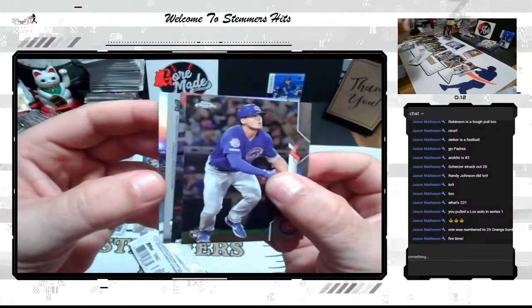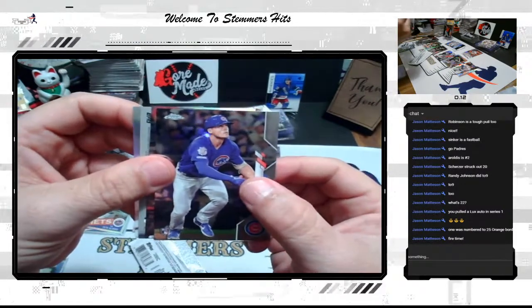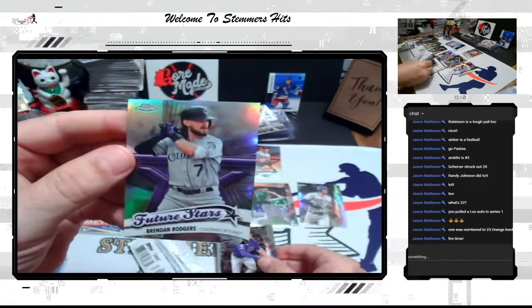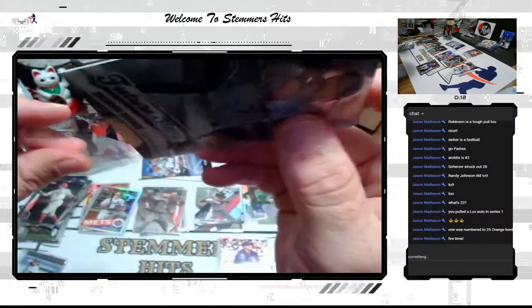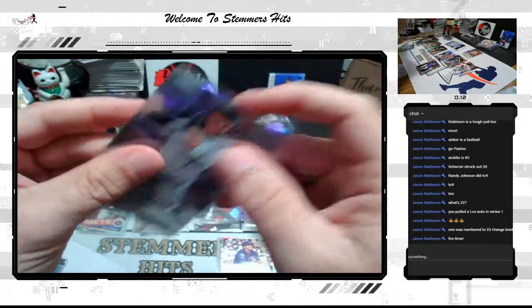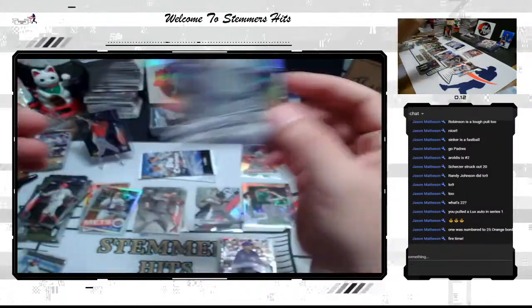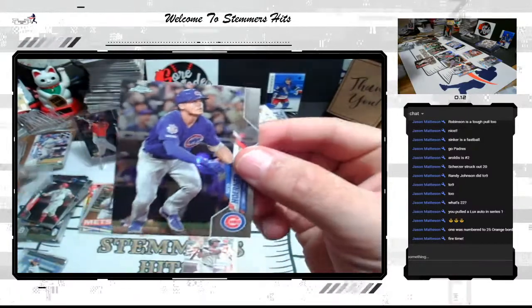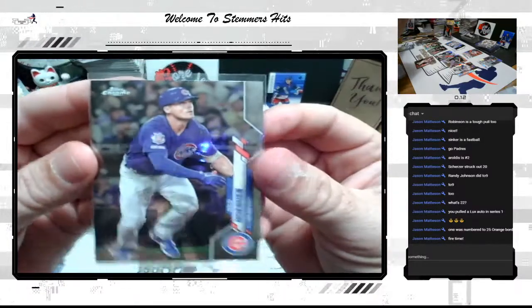Dude. Short print. I don't know if it's a short print or if it's an auto. Let's just do it. No, autos are not flipped upside down. It's a short print. All right, here we go. Brendan Rodgers. Hey, I want to thank Gourmet for these boxes, man. He always has fire. That's Future Stars, Brendan Rodgers. We got Nico Hoerner a third time. So that's maybe a fourth if you count the update series. There you go.